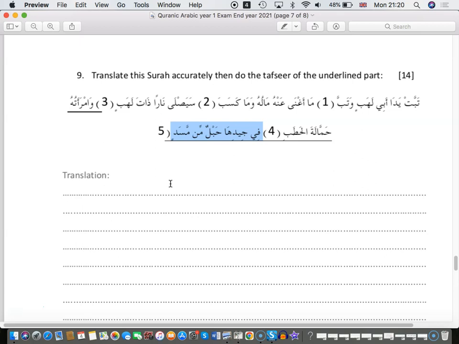Is it not the lower part? Well done. But now you got to find a word for that. In her lower part of the neck, around the collarbone. In the lower part of the neck, around the collarbone, that's the tafsir there. So is there a precise word for that?